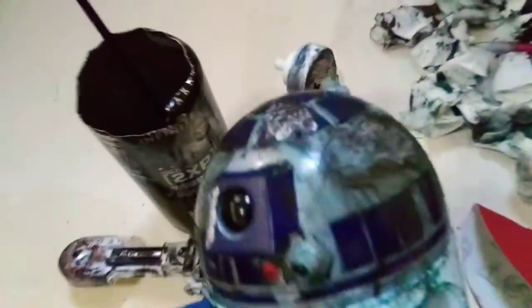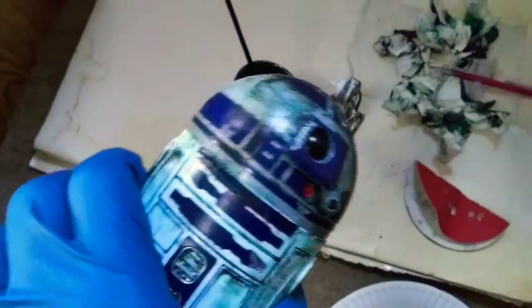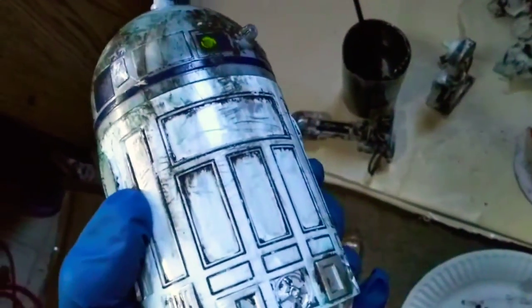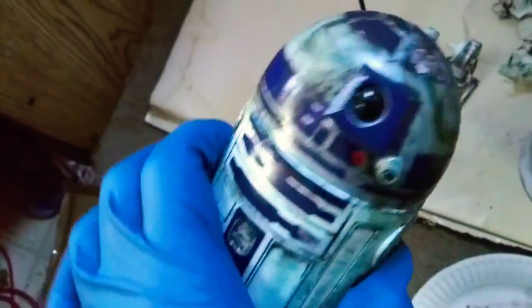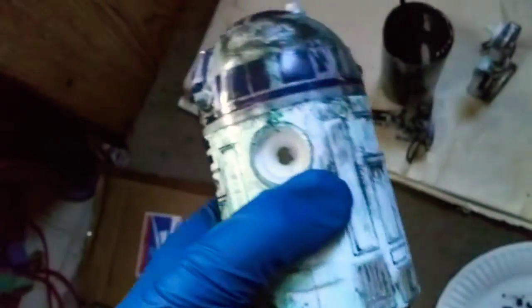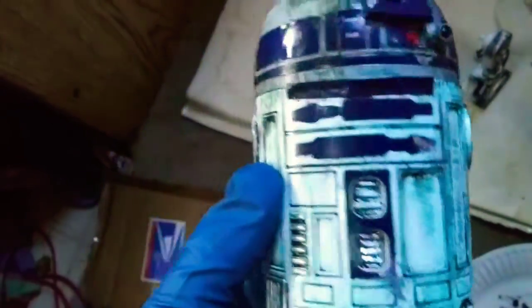Alright, so this is my R2D2 after a lot of weathering paint that I did. Kind of just had at it and didn't have a whole lot of planning or influence. I think the back came out better than the front, but yeah, I think it came out pretty good. A lot about it, yeah, that really did come out really nice. It was fairly simple, just kind of mixing different paints and putting it on, taking it off.